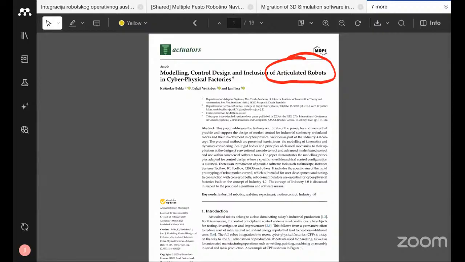The machines, robots, conveyors, sensors, PLCs, computers, communication networks, and simulation models are all connected in the cyber physical system and in the digital twin.